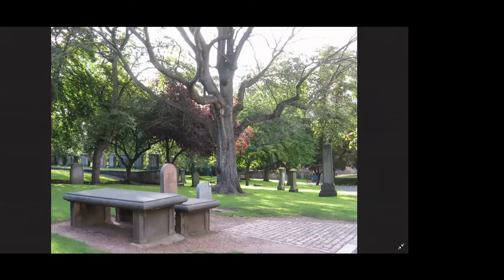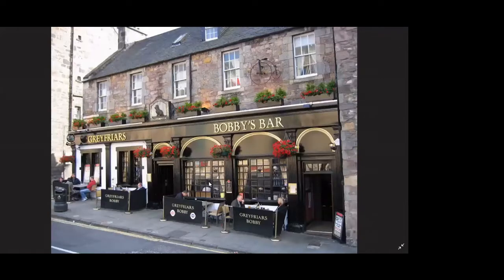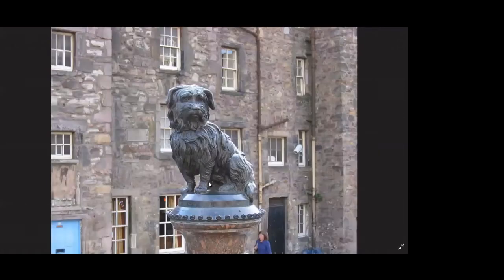Now, of course, as in England, the Roman Catholic Church ceased to exist for a period of time during the time of Henry VIII, and this became a secular graveyard. And one of the people buried there is famous less because of anything he did, but more because of his dog. The dog's name was Bobby, and when his master died in 1858, the dog loyally tended his grave and guarded it for 14 years and became essentially a local pet of the city. And this has been commemorated over the years. There you can see, obviously, there is a bar. Also, a very prominent Walt Disney movie was made in the early 60s. And there is a statue of Bobby, which is in the Old Town part of Edinburgh.